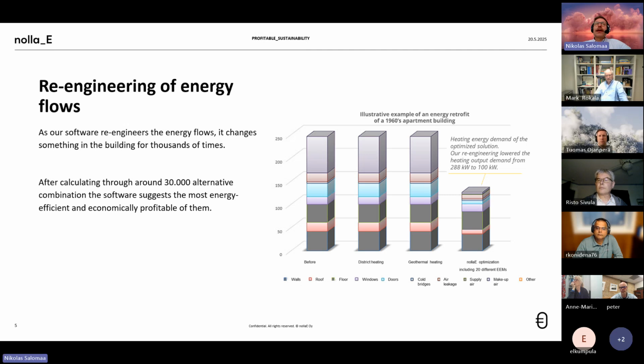And when it's done, after calculating 30,000 to 100,000 times, 1 hour at a time the whole year through, it shows which one out of these 100,000 combinations was the one that gave the best return on investment, or the most cost-efficient way to reach LEED Platinum, or whatever the case is. Most often, it's the return on investment for property investors in Europe currently.